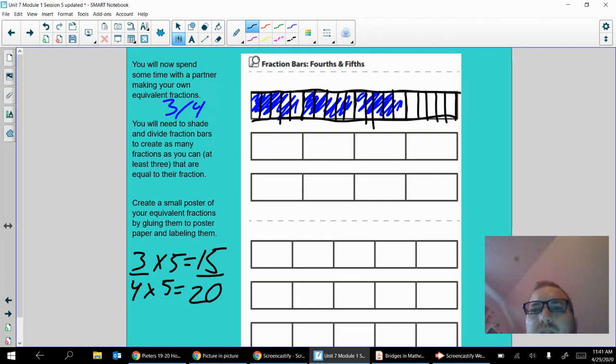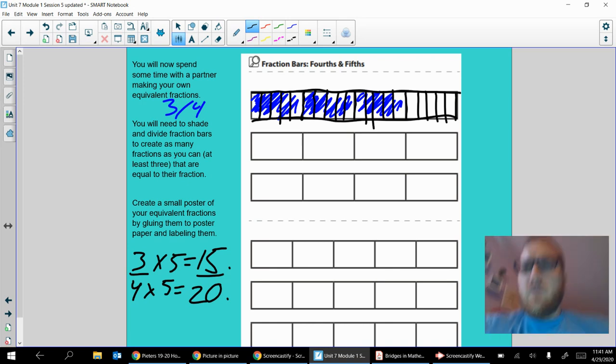If I wanted to count it out, we would end up getting up to 20 total. So 1, 2, 3, 4, 5, 6, 7, 8, 9, 10, 11, 12, 13, 14, 15, 16, 17, 18, 19, 20. So we still have our 20 total like we thought. And if we look, there's 5 that weren't shaded in. So that means that 15 were shaded in. We could count up to 15.